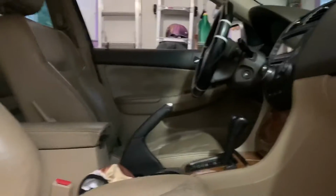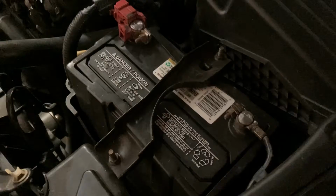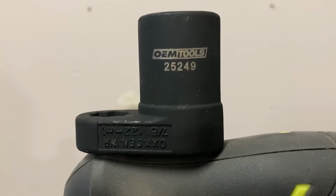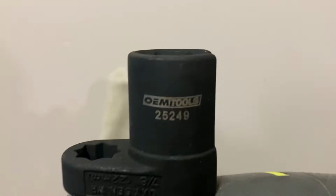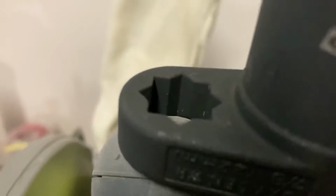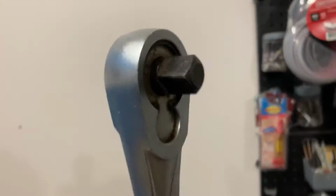Okay, step number one, you have to remove the front seat on the passenger side. Number two, disconnect the battery because you don't want to get electrocuted under your car. Number three, you need to get this tool from AutoZone. Tell them to find a tool for replacing the O2 sensor, and they will give it to you. And you need this thing too.